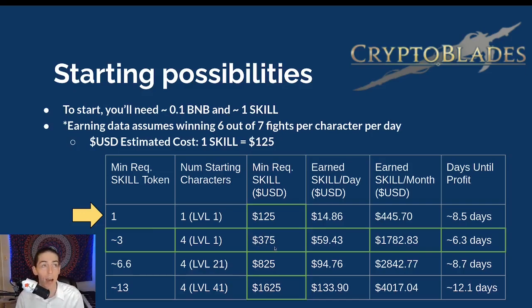$375 price tag. Now I know some of you are saying, now Thomas, that seems really high. And it is. But in comparison to Axie Infinity and some of the other crypto games, this entrance fee is quite reasonable. So just consider that you could be earning $4,000 a month or more without having to pay any upstart cost every month. And that's not to mention the possibility of potential upside if skill decides to do another 10x, because skill is what you are earning. So that's just something for consideration.